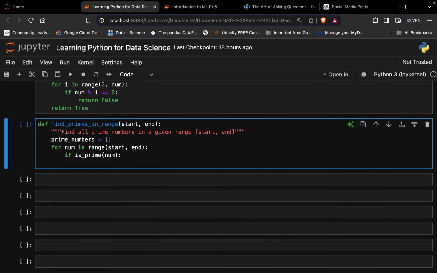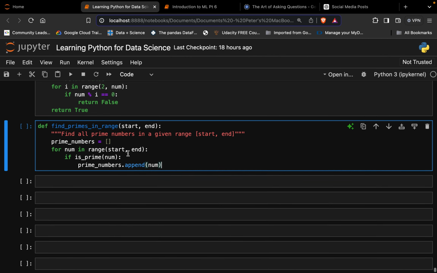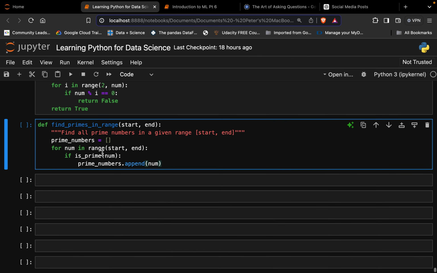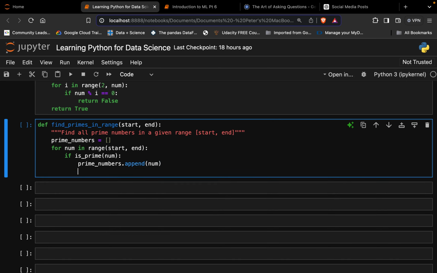So we have prime_numbers, which is this empty list. So please append num to it, as long as it passes our prime number security check over here. And what do we want at the end of the day? We want to return our prime numbers, which is this.